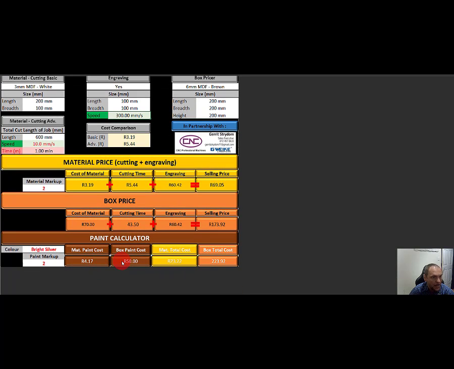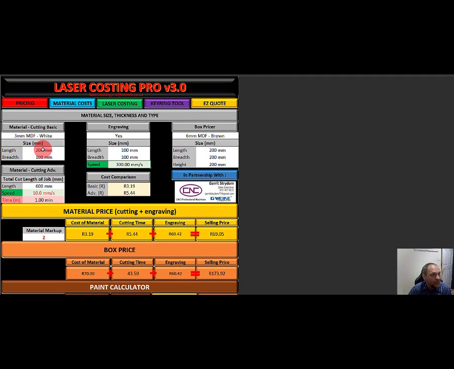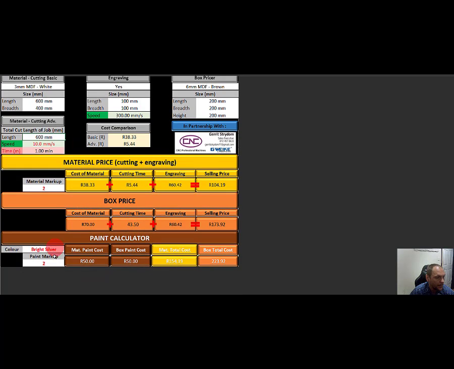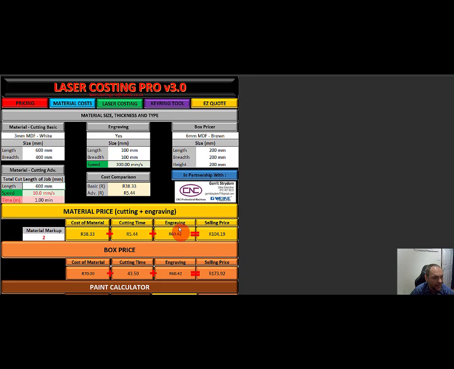If I wanted to paint the box, I would have to put that box into Corel or Inkscape, whatever, and get the area of the box. I know that the area of a box like that would be 600 millimeters in length and 400 millimeters high, because you'd have 6 parts, so 2, 4, 6, 2, 4, 6, so you'd have 600 by 400. That gives me the area for painting. So now my box would be the 173 Rand plus the 50 Rand, giving me a total box price of 223 Rand and 92 cents.